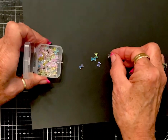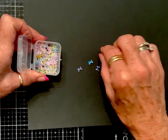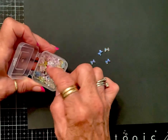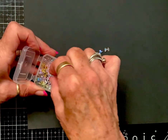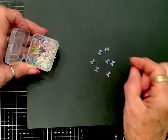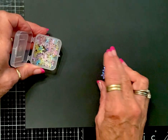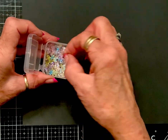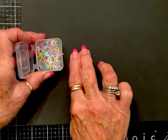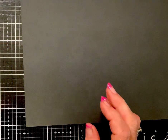I got these bows — sometimes you need a tiny little bow to go on something, and these are iridescent. I think they're absolutely beautiful and they're so little. There's a green one — I think that's all the colors. Aren't those pretty? I got some of these, probably more than I'll ever use, but these little things are under nail charms on Temu and they're less than a dollar — definitely worth it.